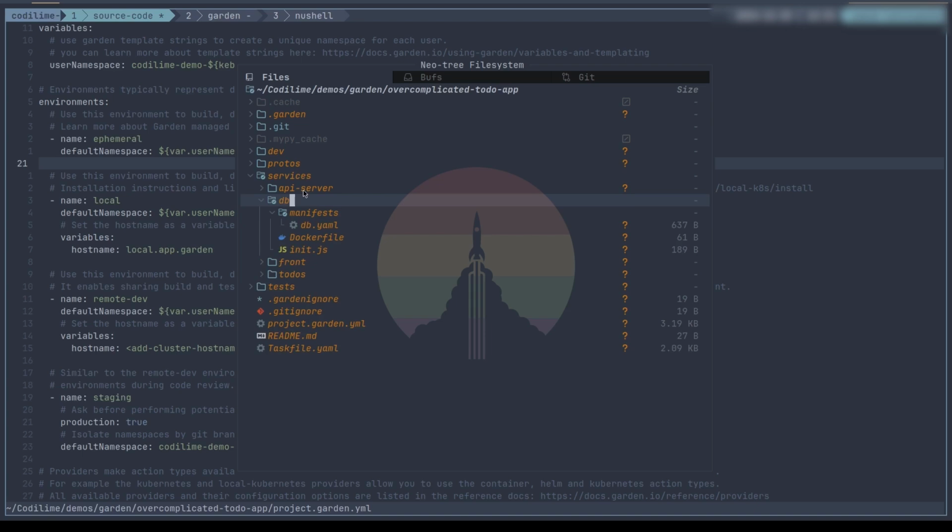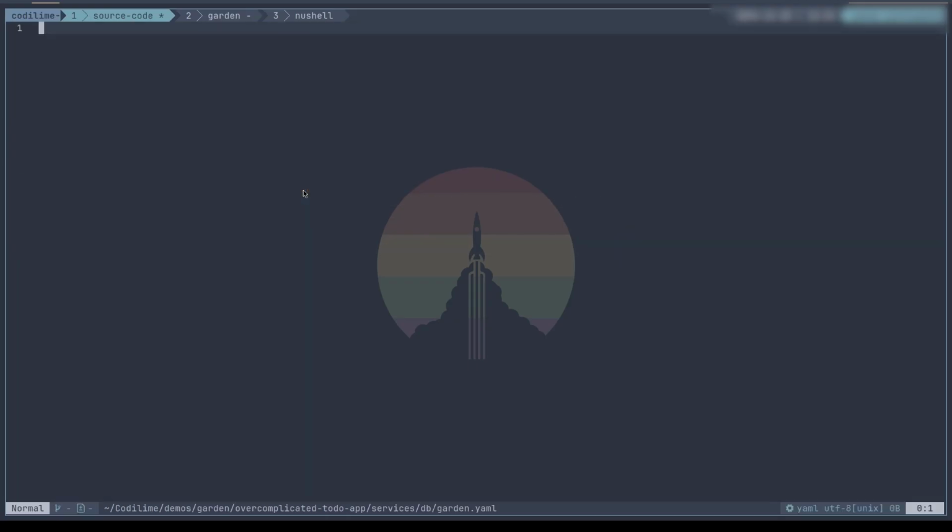To create a Garden configuration for any service, we need to create a garden.yaml file. And we need to specify the actions we want to be executed for that. So let's start with building our service.